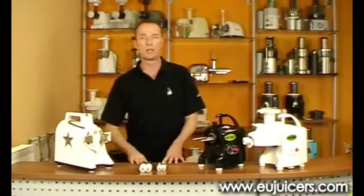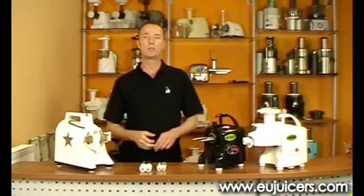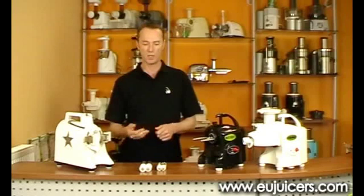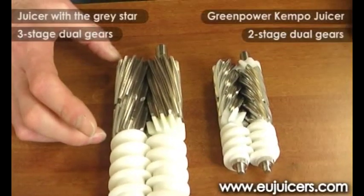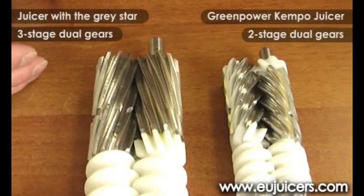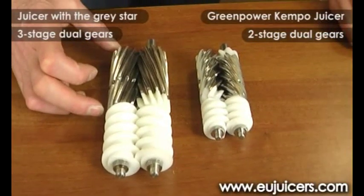So, taking a closer look at the dual gears now, this is something we also want to go ahead and take the opportunity to let you know, is that we were informed by the manufacturer that in our last video we didn't perhaps go into enough detail when it comes to this, and we'd like to go ahead and do that now. Okay, so the first stage here is the actual crushing stage. This is there for the preparation for breaking down the fruits and vegetables, getting it ready for some better results.